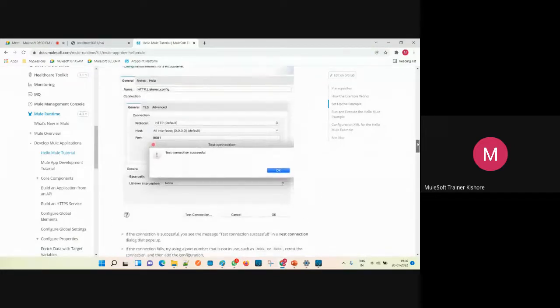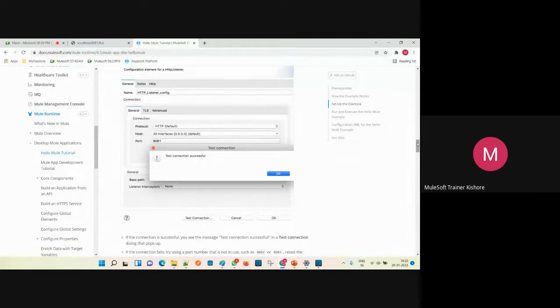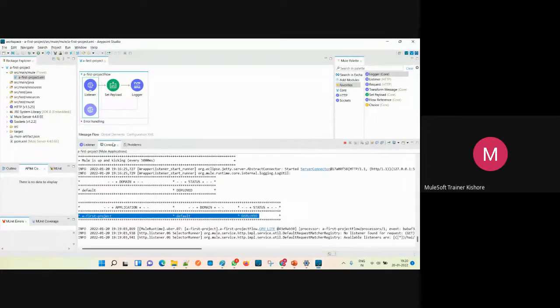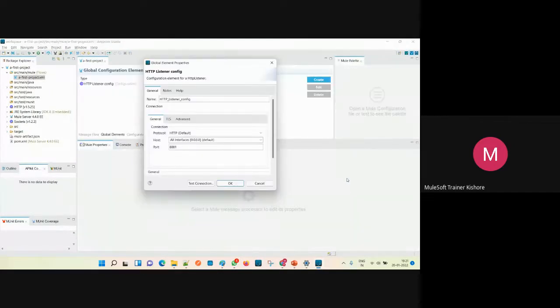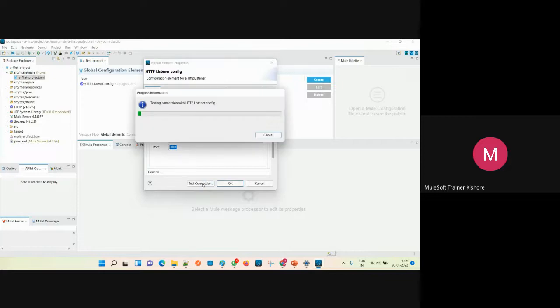When you are creating your connector configuration, click on test connection to show the connection test is successful. Why? Sometimes you assume your listener has a port and you give it the default port. If you're working on office machines, sometimes these ports are already used. So just click on test connection. If it says test connection successful, fine.